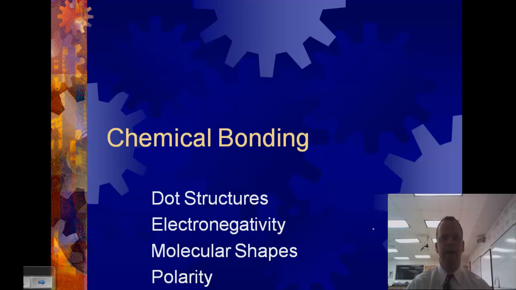To understand this, we're going to look at the electrons because the electrons are on the outside of the atom and they're going to be the ones involved in the interaction between most atoms. So we're going to go through in this chapter a number of different things. We're going to start with types of bonds in this first video, and then we'll get into ionic bonding, covalent bonding, we'll draw Lewis dot structures, we'll get into the shapes of the molecules and the polarity of the molecules.